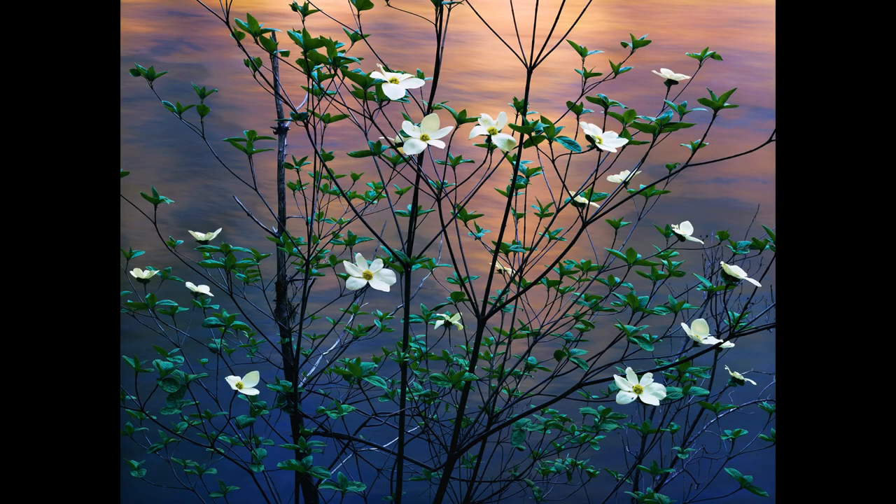The image you see in front of you — dogwoods along the Merced River — is a perfect example of a process that happens over and over when I'm out searching for imagery. This is a spot that I had probably passed literally dozens of times over three or four years searching for a way to capture dogwoods in the Yosemite Valley. And until this reflection that you see in the water, light bouncing at the end of the day off of cliffs in the background, I literally just couldn't see this picture.